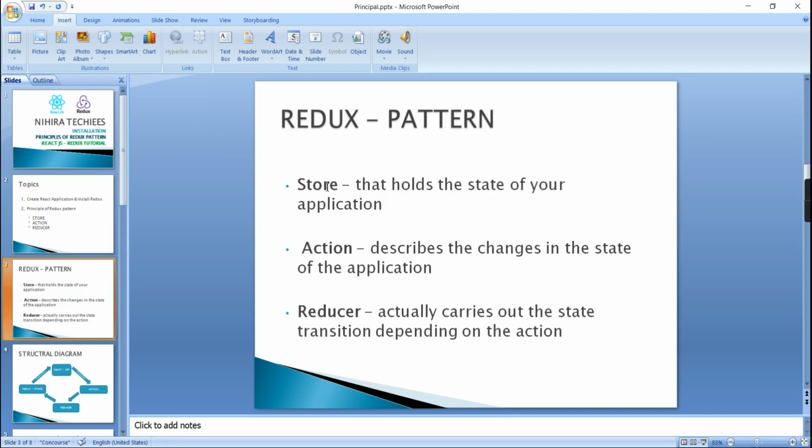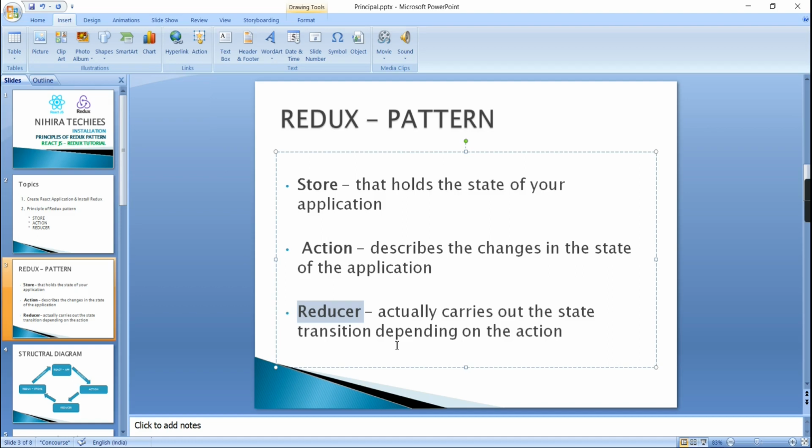In this situation, the store is nothing but the shop, where they have the products and the availability, I mean the count of products. The count of products is nothing but the state. The second one is the action. So making an order is nothing but an action. And the final one is the reducer. The reducer is nothing but the staff in the shop, or the shopkeeper. They are the ones who process our request.